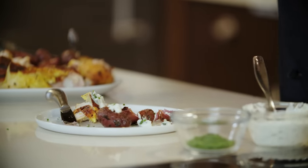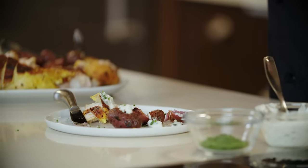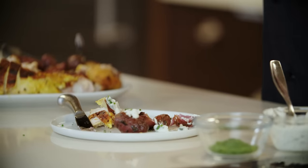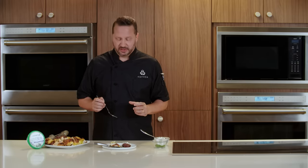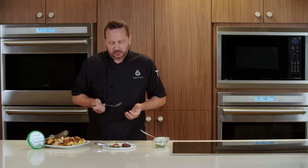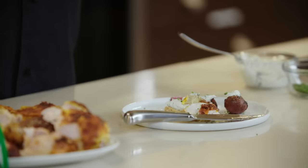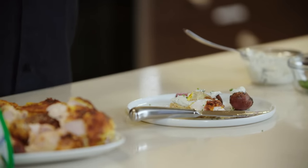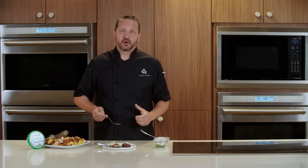Wow, what a great flavor with that chicken. It's moist, perfectly cooked, really tasting a lot of the spices in there. The cumin, the coriander, and that tzatziki goes really well with this dish. Let me try that potato. Potato's nice and tender, really getting the flavors of that spice blend that we put all over that. Great dish. So this is one pan recipe that is easy, quick, and delicious.